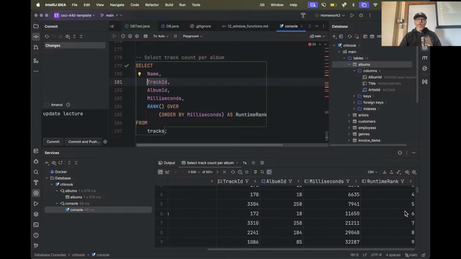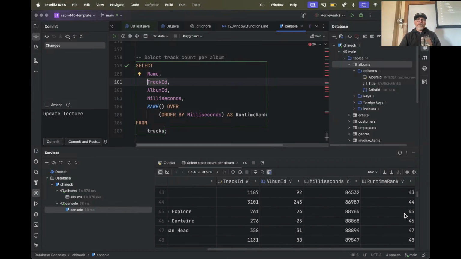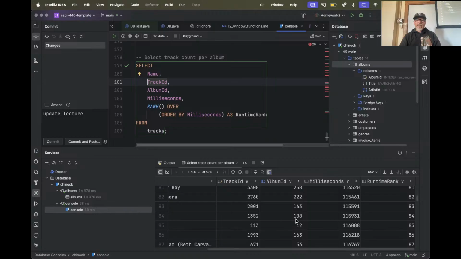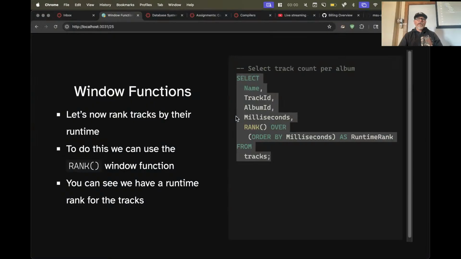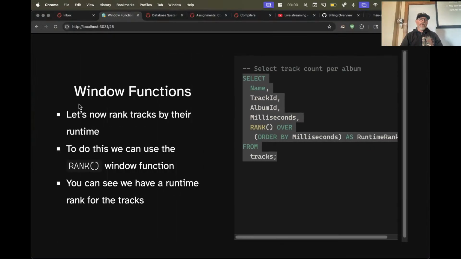So we can know exactly what, for example, this track is. Track 84, rank 84, and it's 115 seconds, a little under 2 minutes. Okay? So you can select a rank. You can see what the ranking is of these tracks within this result. Kind of interesting.